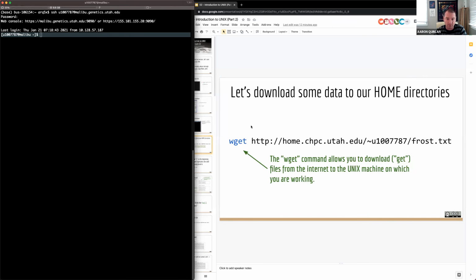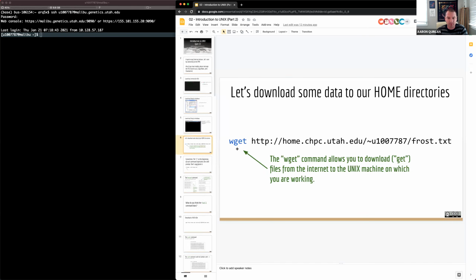Well, we can do the same thing if we have a URL on the UNIX command prompt, and there are two commands for that. One is called wget, and in the homework that I'll assign at the end of today, there's another one called curl that you'll learn about. Wget is the easiest. It allows you to download files if you give it the full URL to that file.